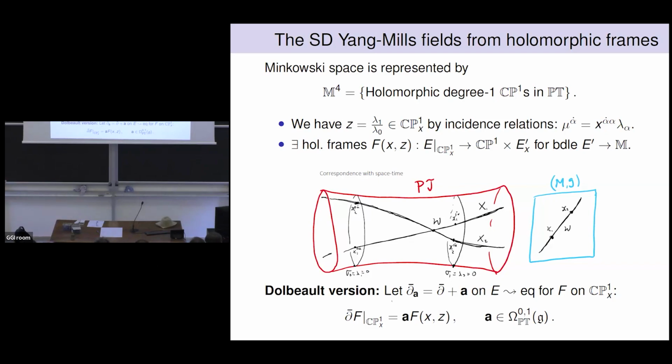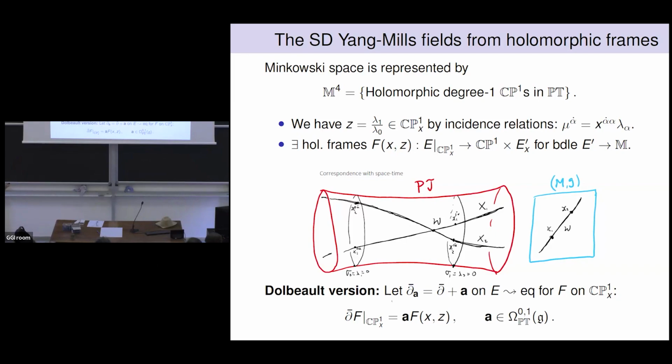But Sparling's version was actually not obtained from this kind of patching description I gave on the previous slide, but from what's known as a Dolbeault version, where you express holomorphy via a differential operator, a d-bar operator. So there you correct the standard flat d-bar operator, which is just d by d z bar, d by d mu bar, by correcting it with a (0,1)-form A. And according to Sparling, that A could be the lift from scri of the asymptotic data.